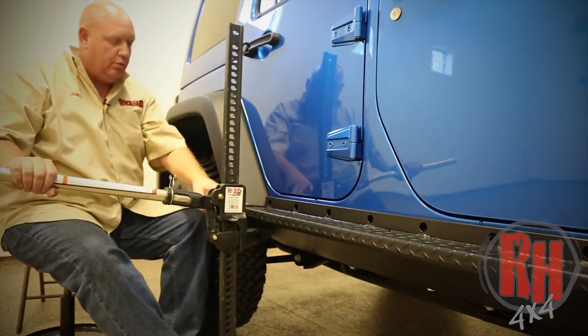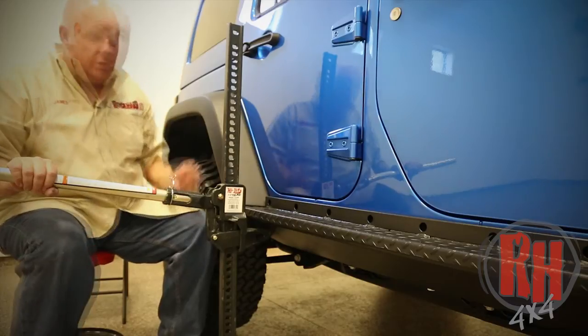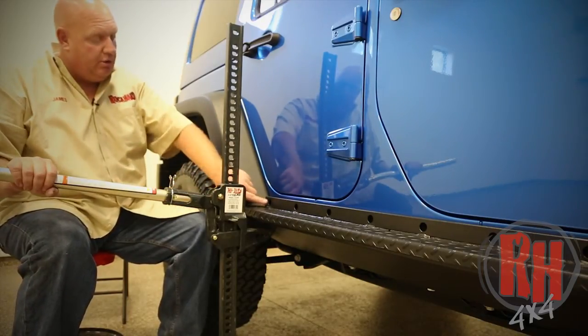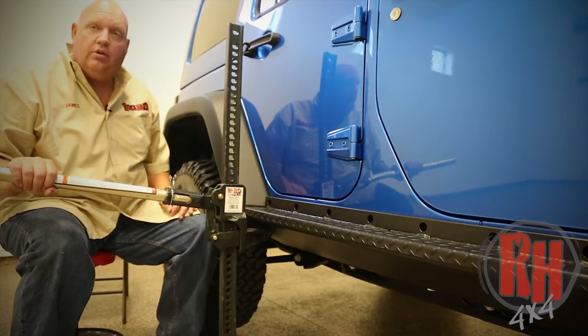Now, if you notice, we're right up against it, our body line is all the way up, all the way down, all the way to the front. This is what we're looking for. Now I want you to take a Sharpie and mark the holes going down the body so that we can drill for our nut insert.